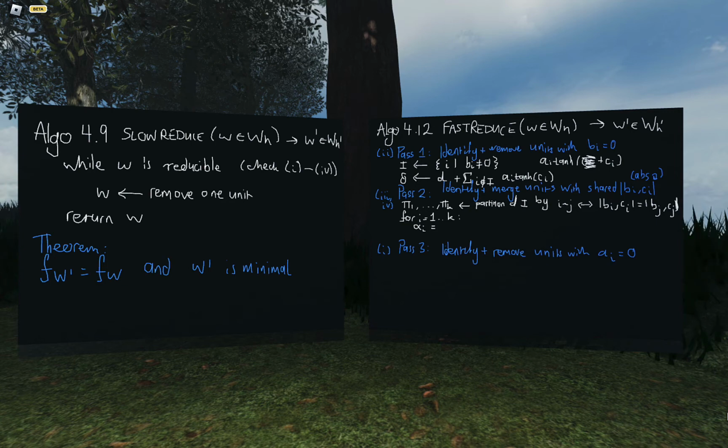But I have to make sure that I get the sign right. If we flip the sign, then I'm going to want to flip the sign of the outgoing weight as well. I'm just going to simplify it here and write plus or minus. And in my thesis, I've got some more complex notation that allows me to keep track of exactly which sign to use. So this is plus or minus a j, where j is an element of the group number I, the partition cell number I.